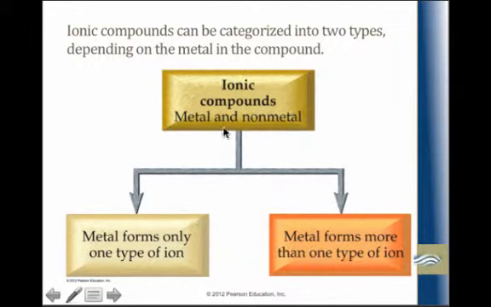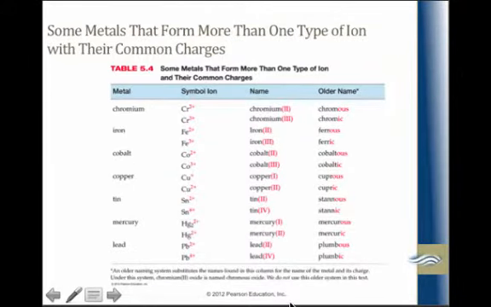We've taken care of ionic compounds in which the metal forms only one type of ion. There are some other metal ions that we have to deal with that are variable in their charges. These are the transition metals, and I'm just putting up here a chart that shows their favorite charges that they adopt. What we do to handle this is use a Roman numeral system to give the charge. So chromium can be either 2+ or 3+.